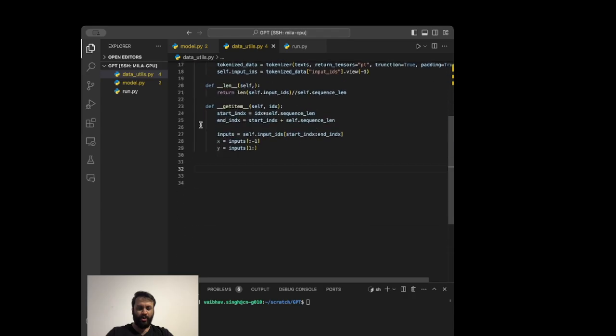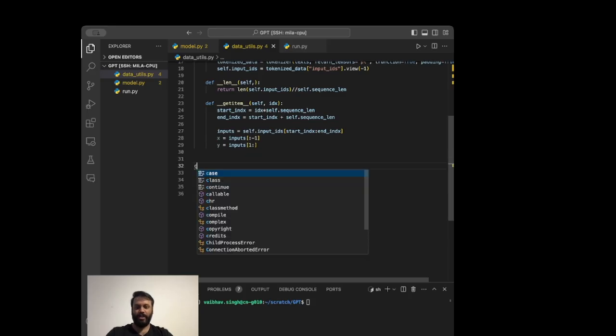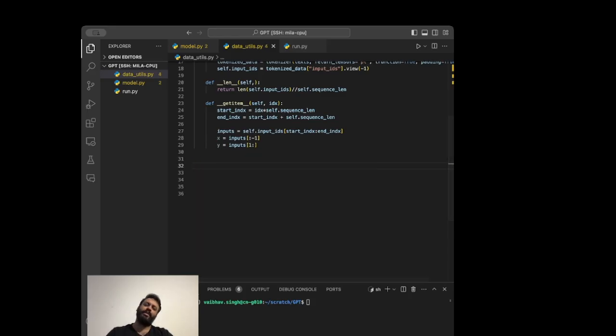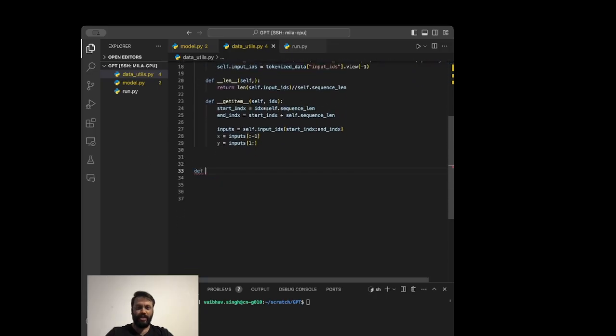Okay, I won't collapse this. I'll just keep it here. Now I need another class, no, I think I don't need a class now. I just need a function which will create my data loader.